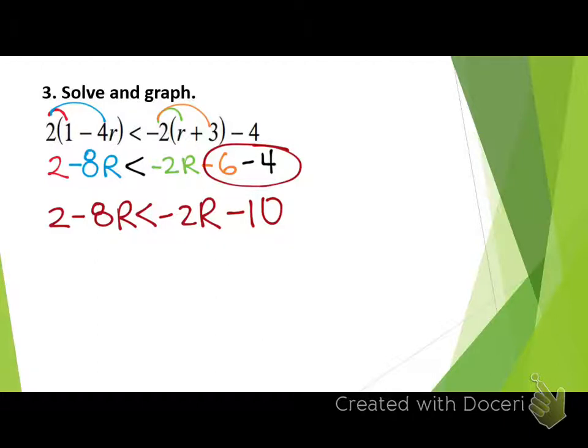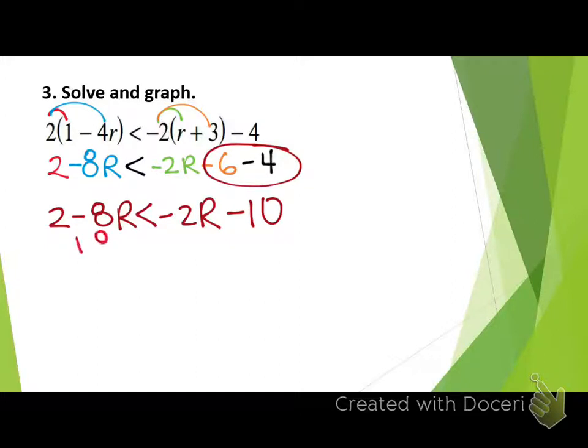All right, so again, here you're at a crossroads. Which number is technically smaller, negative 8 or negative 2? Negative 8. If you're $8 in debt and I'm only $2 in debt, technically I have more money than you. So technically, if this were an equation, I would move the 8r. But that means we'd have to flip the inequality at the end, so we could do that. Or we can move the negative 2r, in which case we'd have to divide by a negative in the end. Which one do we want to do? Add the 8r? Okay.